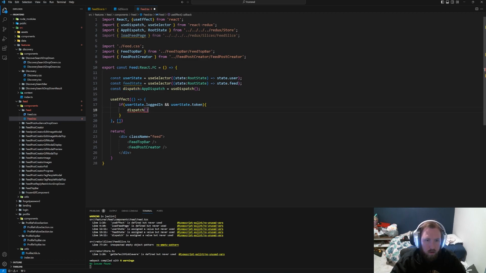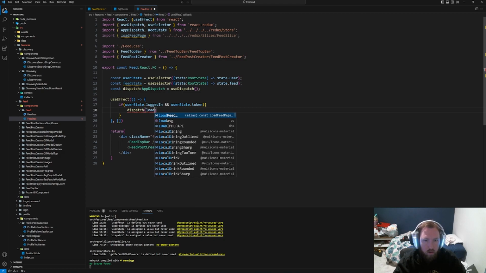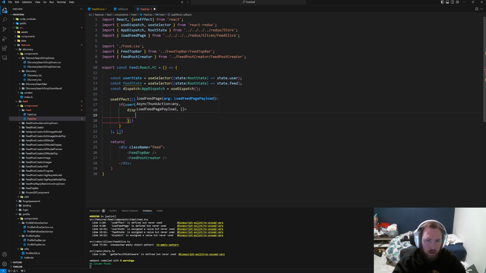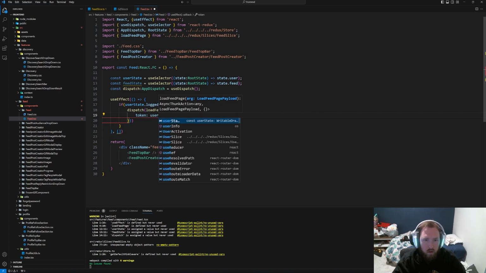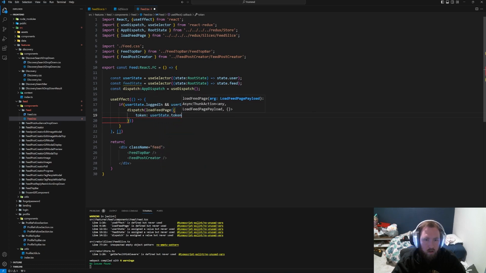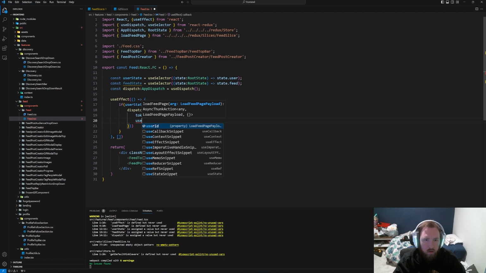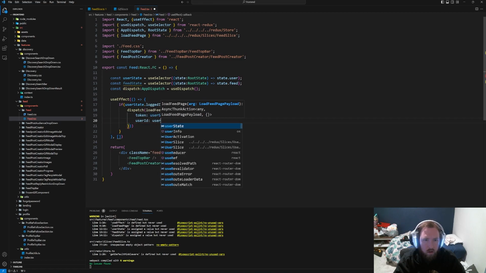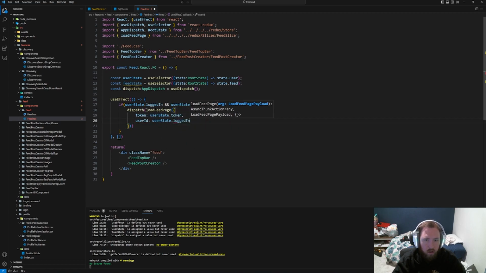We're going to dispatch our loadFeedPage, which takes in a token, which is userState.token. We also need a user ID, which is userState.loggedInUser.userId. So that should take care of that.